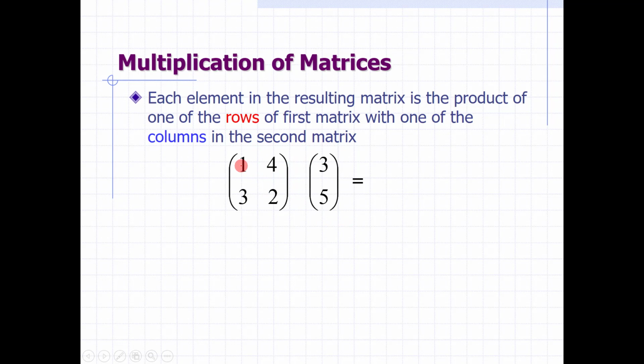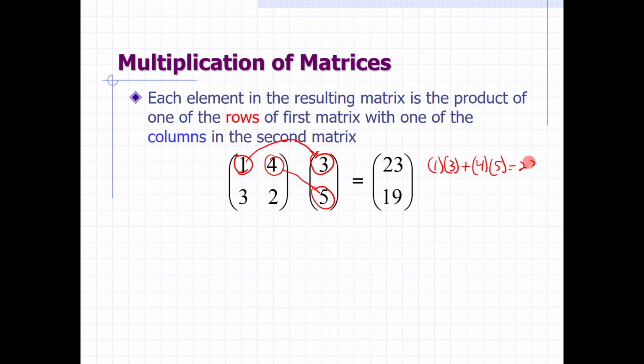So to do this, I take a row of the first matrix and I multiply it by a column of the second matrix. So that's why the number of columns of this one has to equal the number of rows of this one. To do that, I'll take row 1 times column 1. And to do that, I'll take 1 times 3, and then I'll add 4 times 5. Basically, I'm taking this one, and I'm multiplying it by 3. And I'm taking this 4 and multiplying it by 5. And I'm adding those two products together. So it's 1 times 3 plus 4 times 5. And that's how the 23 comes up. And because I multiplied row 1 by column 1, my answer will be in row 1, column 1.